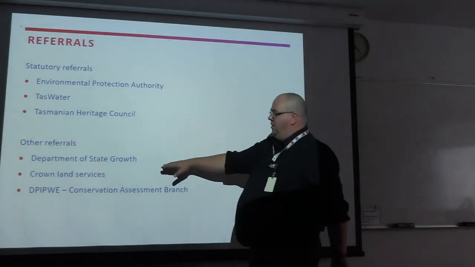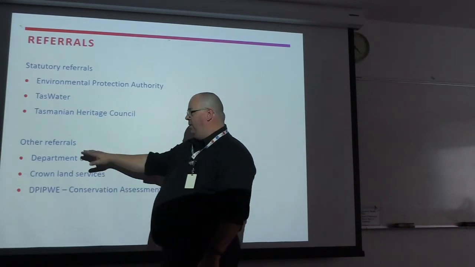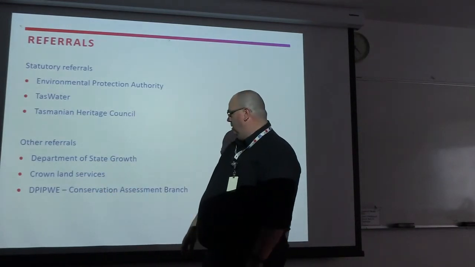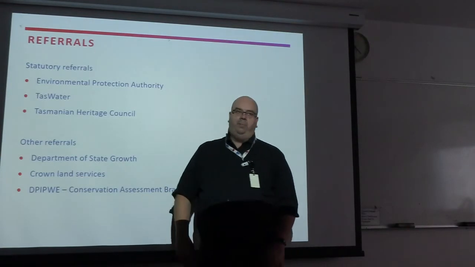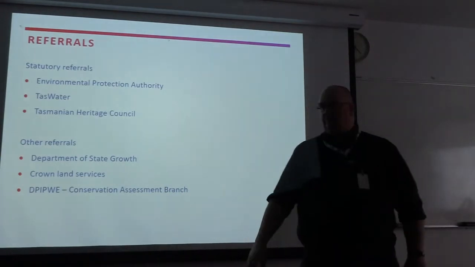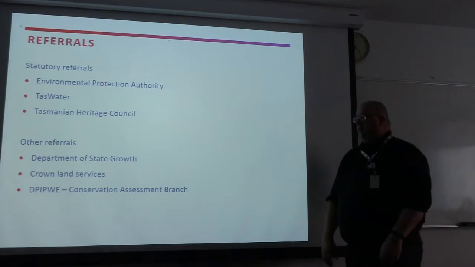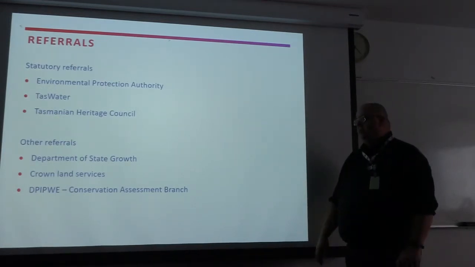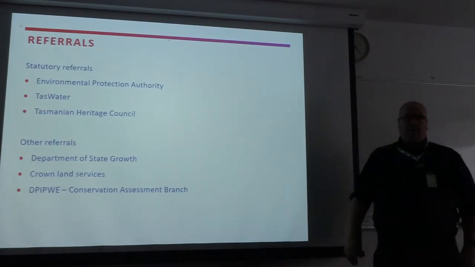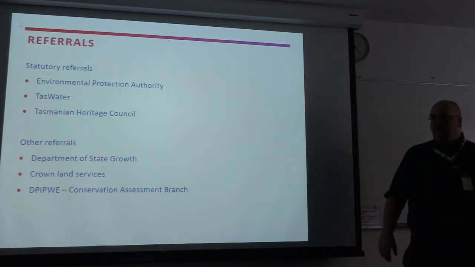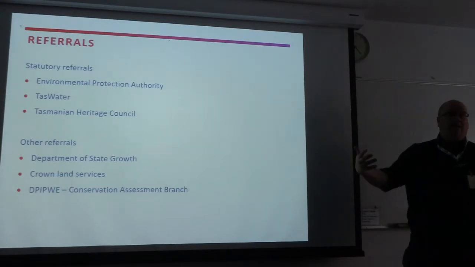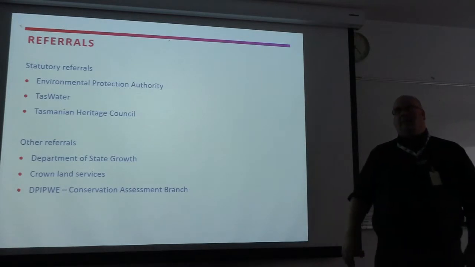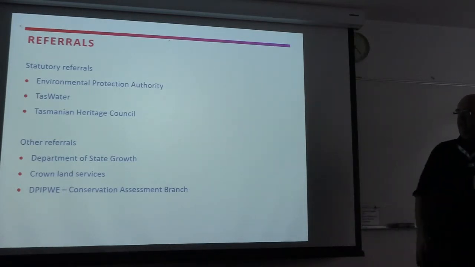Other things, particularly if they're neighbouring properties, this is quite important. If I'm on a state road, send it to State Growth, they have an opinion because they have a vested interest being access onto their road, particularly if it's a limited access road. They may not grant a licence for access. So it's nice to know about that early so you can talk to the applicant early in the process before we get to making a decision.